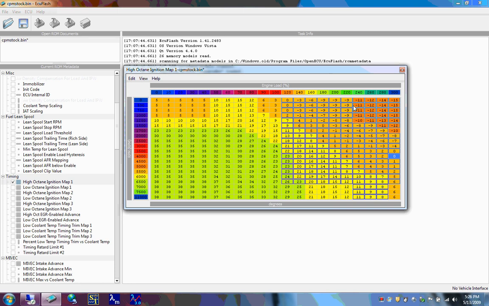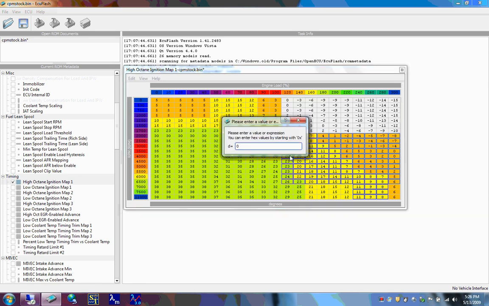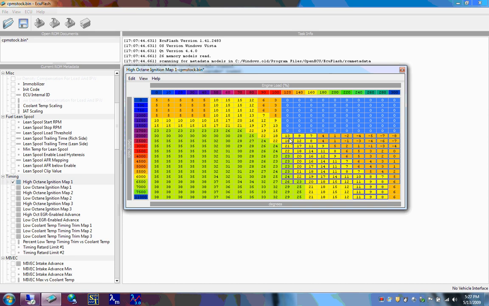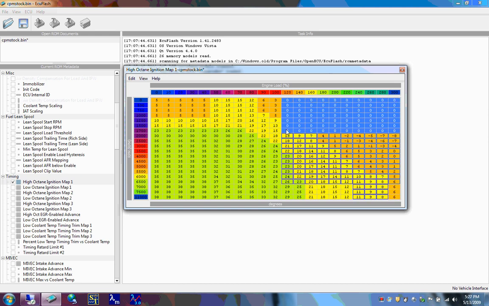You can go through and manually make all these changes, but if you only want to do it in a short period of time, you can leverage those functions of ecuflash and save some time. So the same could be done for your vertical interpolation going down, or perhaps going back up. If you're not really hitting these high load cells, say anything over 100 load but under 2000 RPM, if you never really encounter these cells in your log, but you still want to have some meaningful values in there because you know that you've tuned everything else below this region, this is your fully tuned area, and everything else above here is basically going to be safety, you can do the same type of thing.